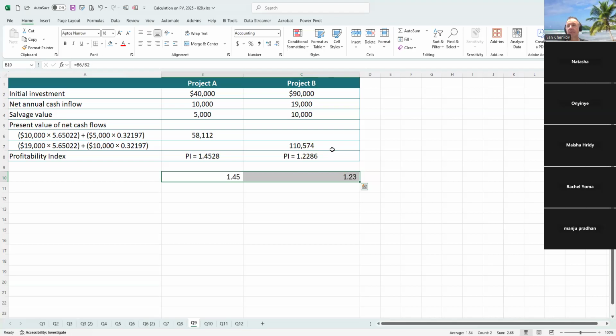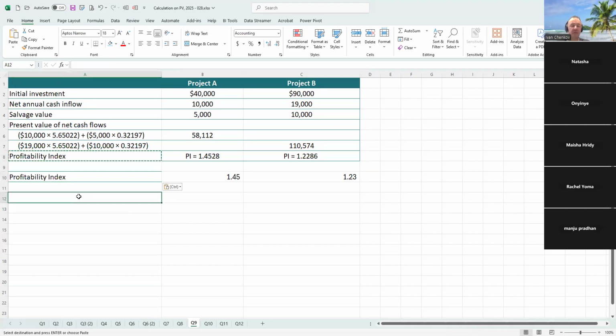A. So we're going with A. We will be more profitable with project A rather than project B. It means that the return that we're going to get from project A will be way higher than project B. The question now is, how much is the net present value? That's a profitability index, correct?